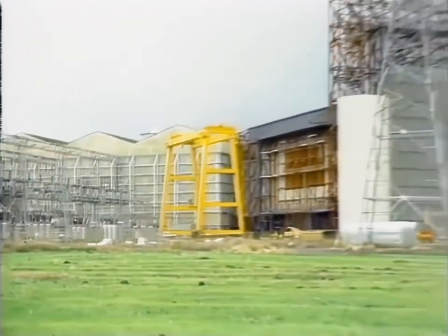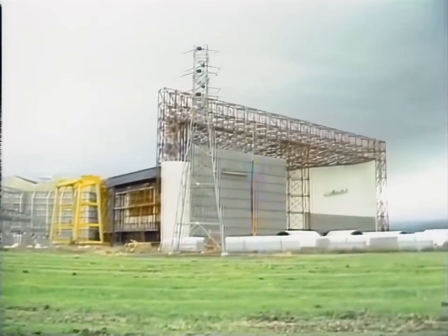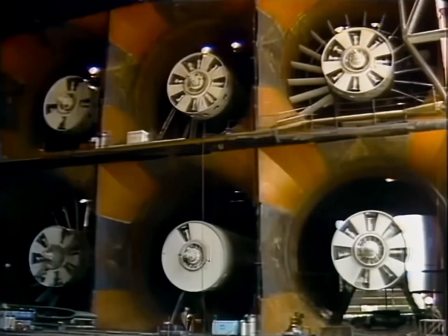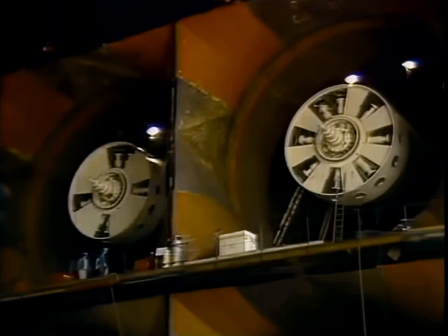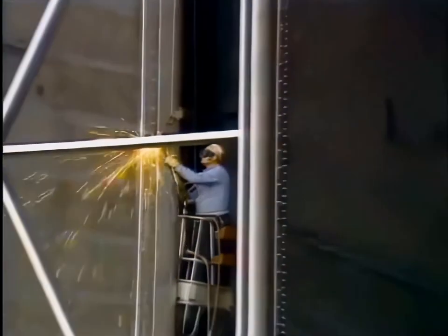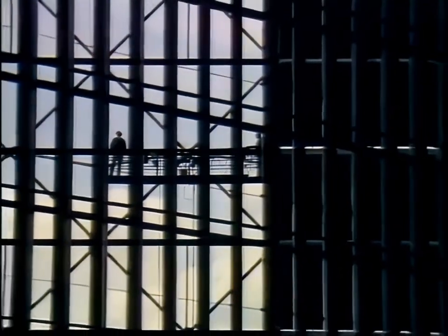The largest wind tunnel in the world, with a test section of 40 by 80 feet, is being made even larger. Six new 22,500 horsepower drive motors are shown here being installed in the Ames facility. When complete, the improvements will add an 80 by 120 foot test section capable of handling full-scale aircraft with engines running. It will also increase the airflow in the existing 40 by 80 foot test section by 115 miles per hour. This busy wind tunnel has been operating two shifts a day for the last 30 years.